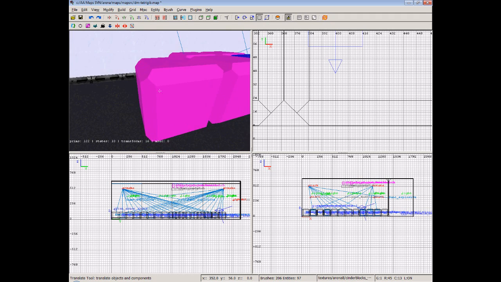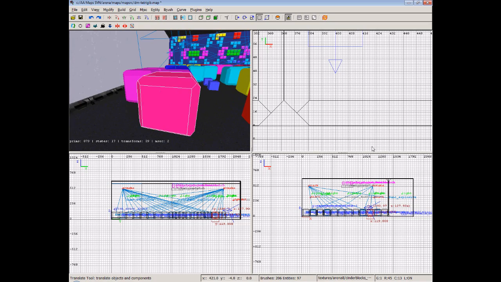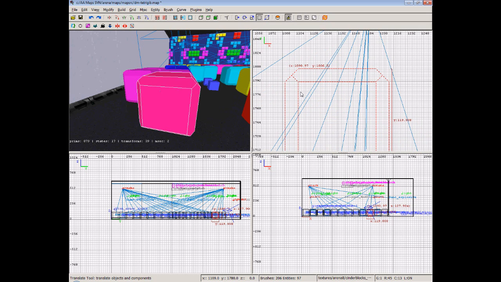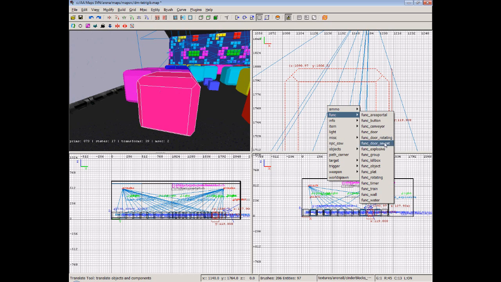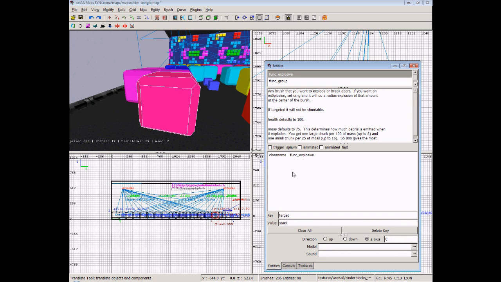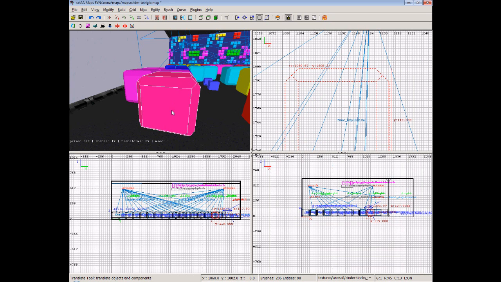So we're going to look at that. What we'll do is we'll set this block here to func explosive, and I'll show you how to add the item in. So we select our block, making sure we press escape a couple of times just to make sure that we don't have anything else selected. I think that's enough. We'll select this block and we'll right click and choose func explosive, and then we can do what we need to do in the entities, add health, add target sounds and things like that. Then all we need to do is hit the hollow button, and all of them will be set on all the other brushes.